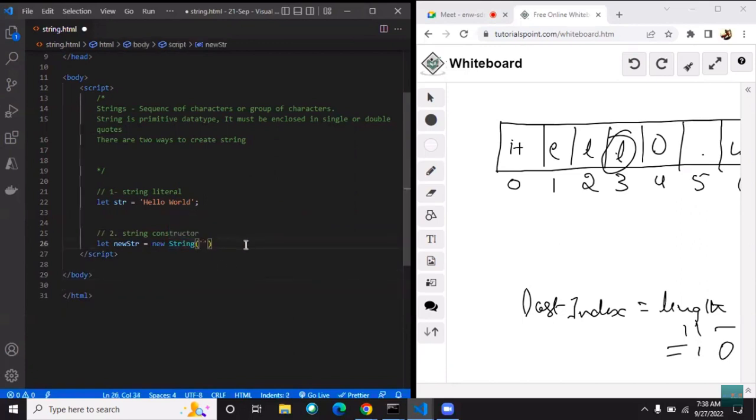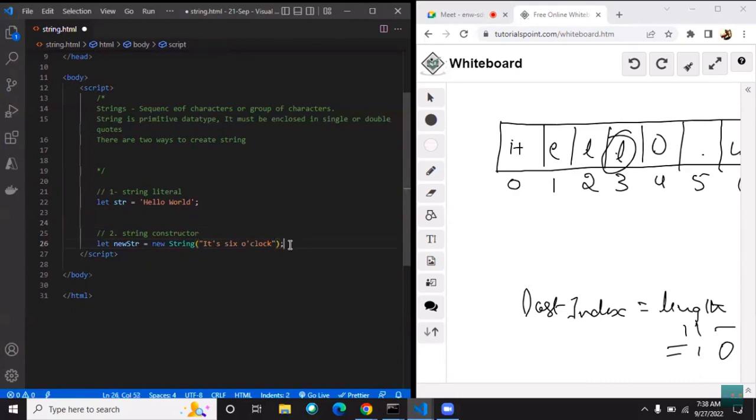Inside this one I'm going to pass the string, in double quotes: it's 6 o'clock.